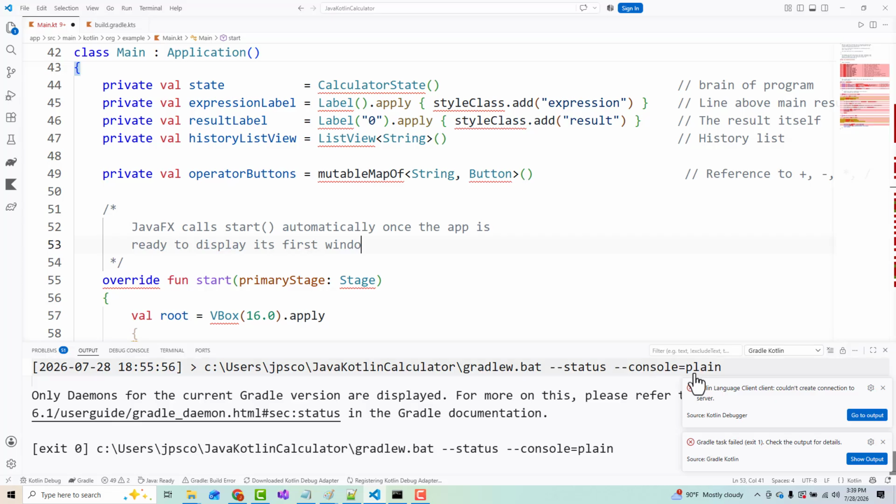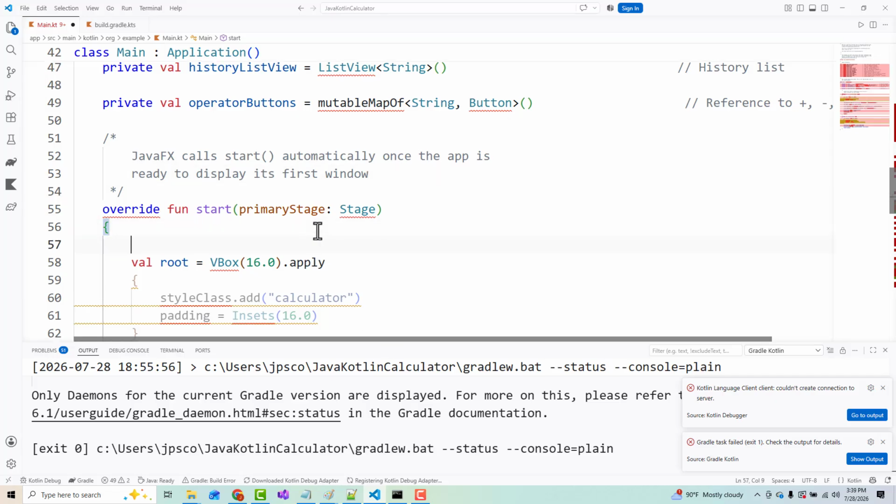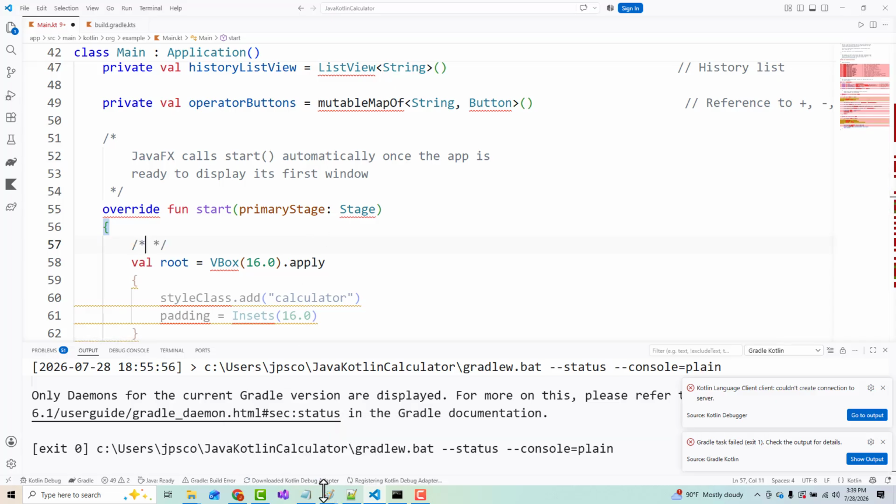How about something here? Being consistent here.